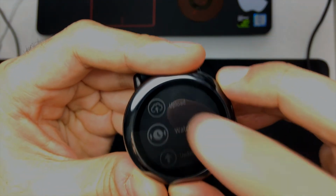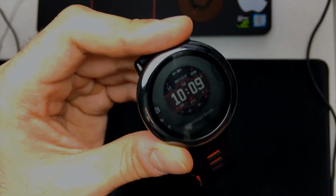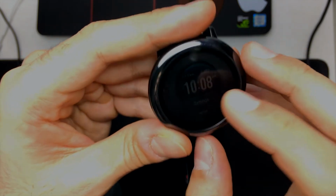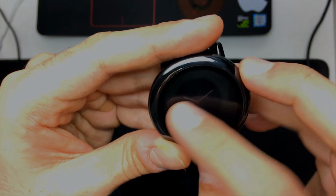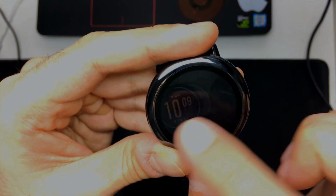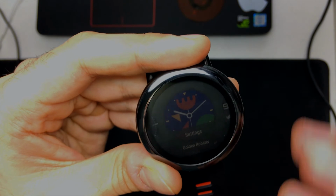So let me take you through watch face. I currently use this watch face since it's the best. It's got the most information. It's definitely not the nicest, but again, it gives me all the information. So it's got the heart rate, as I showed you before, pretty much. But you have some really nice looking skins here if you don't mind the fact that you don't have everything up front. So you've got, I think it was like 21 skins to choose from. So you have quite a bit, and I'm pretty sure you might be able to install more third-party ones. I haven't really entered that territory yet with the smartwatch.